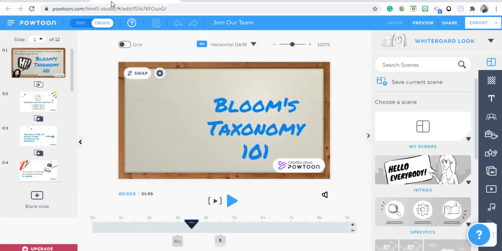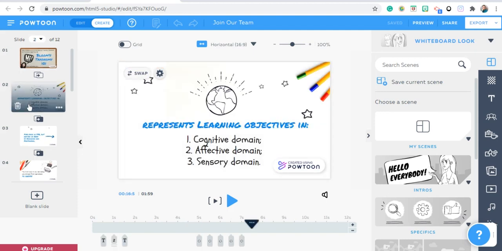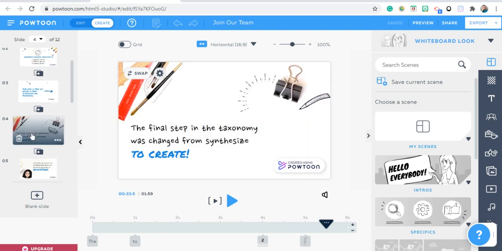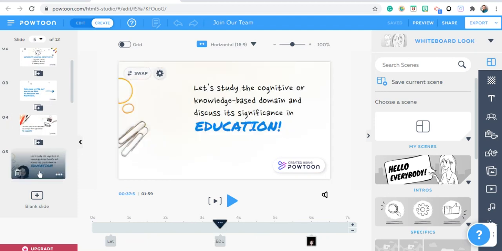Now, let's go to another video, which is about Bloom's taxonomy. This video is a little bit different, but again, it starts with a little bit of definition. It gives the teachers a little bit of theory, which is very condensed. So if you take a look at the text, do not overwhelm your slides with text, your videos with text, pardon me, because nobody's going to read everything. Put only the keywords, and then based on the keywords, you can talk freely.